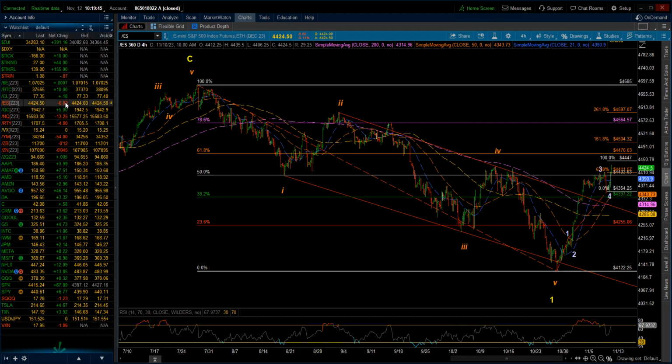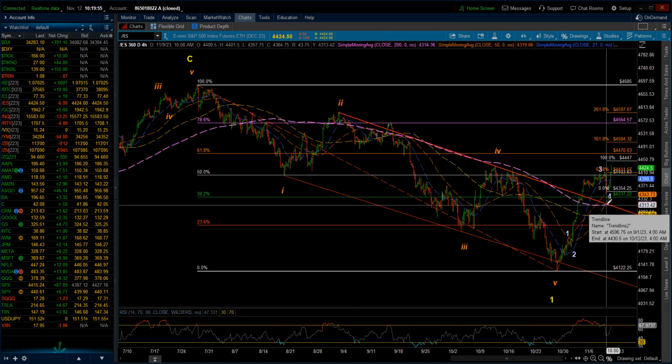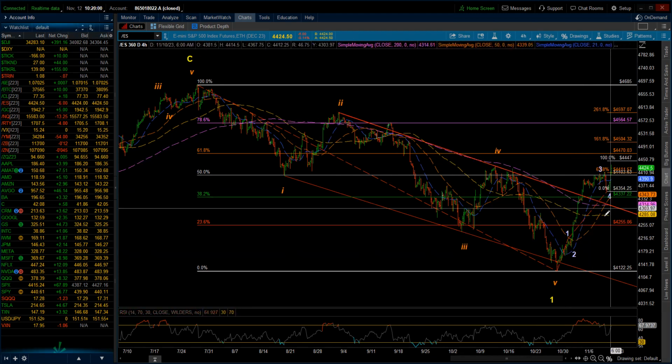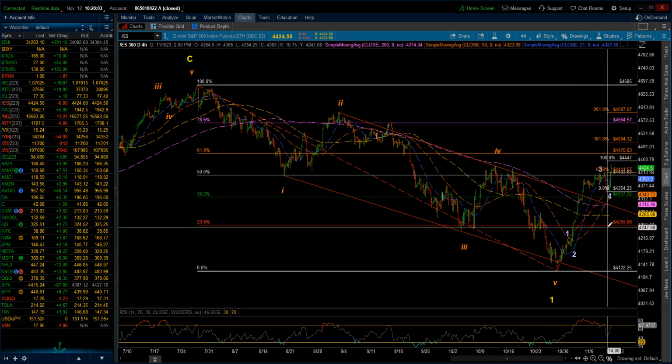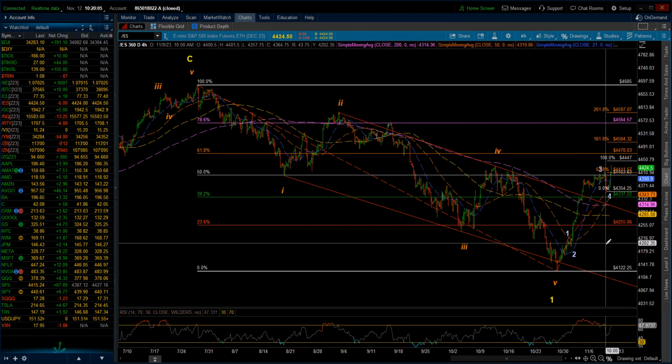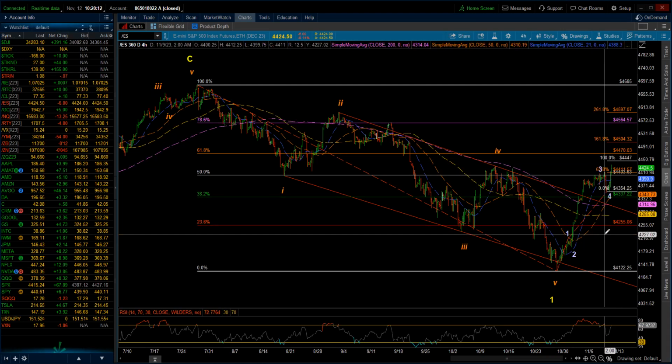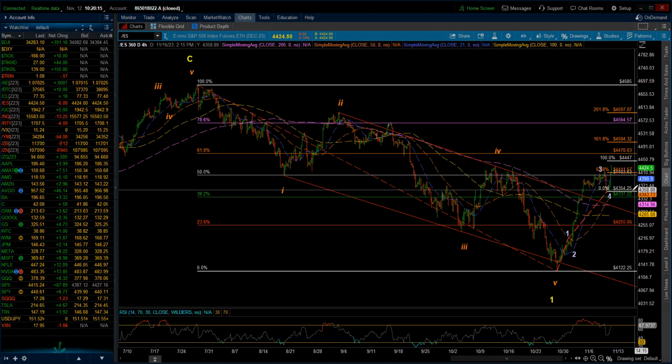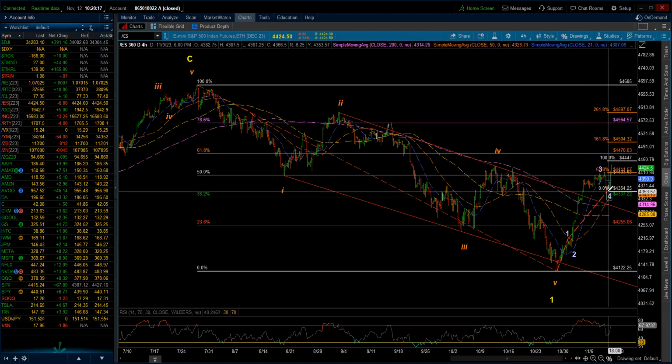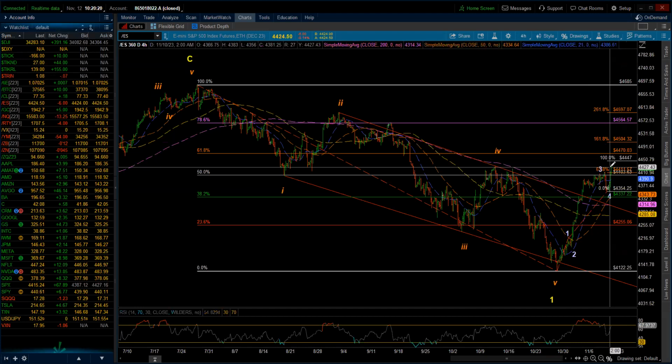If I'm going to count this as a completion point for wave A up here, then I'm still going to be looking for a B wave. If I was counting this as the completion point of wave A, I would have been looking for a B wave, and on last Thursday, I discussed it. Those levels were much lower. We're looking for a B wave to bring us back down below 4,300 and closer to 4,255 or possibly even a little bit lower. Well, we got 43.54 before the market decided, no, we're still going to blast higher.